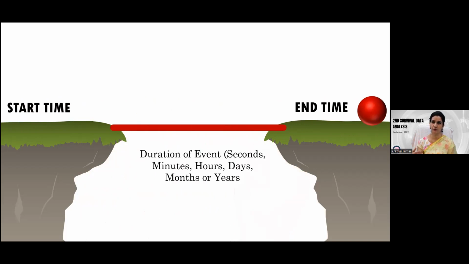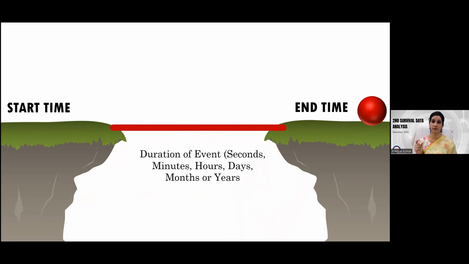It can be a form of death. It can be a form of any event which you have narrated or which you have kept as a research question. And the second will be your sensor data. That time should also be when that data got censored. So that will also be an end time. And we have seen that this time we can measure.